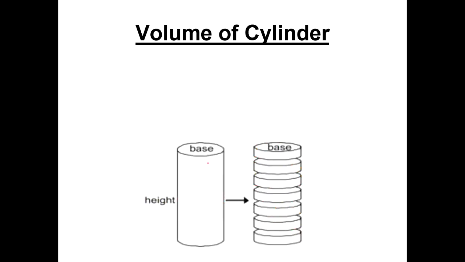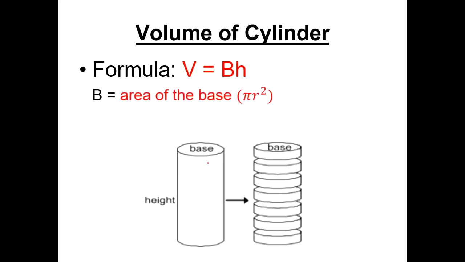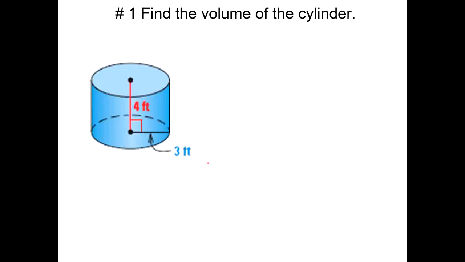Moving on to volume. Okay, volume of a cylinder. We already talked about how volume brings in that third dimension of a height. So we're going to use the same formula that we did for a prism, except now big B is going to be the area of the circle, or pi r squared, and h is still the height of the cylinder. So our volume is still going to be big B, the base, times the height, where big B is the area of the base, and in the case of the cylinder, it's a circle.